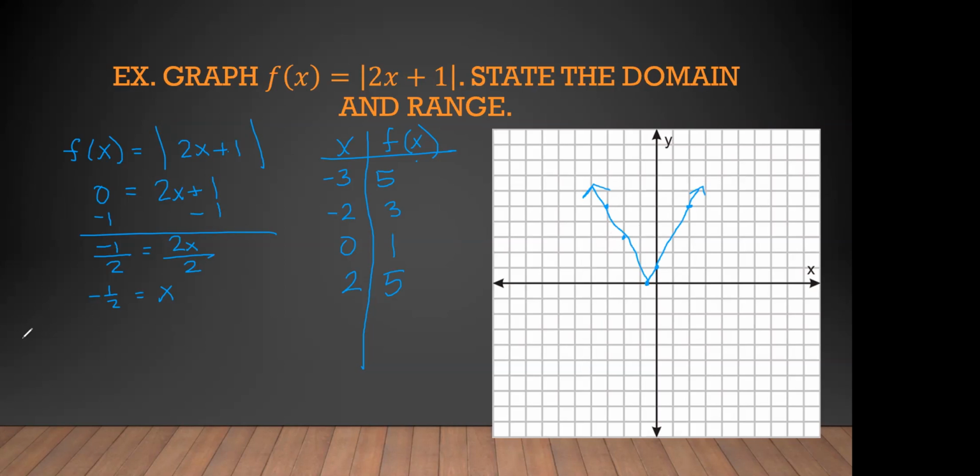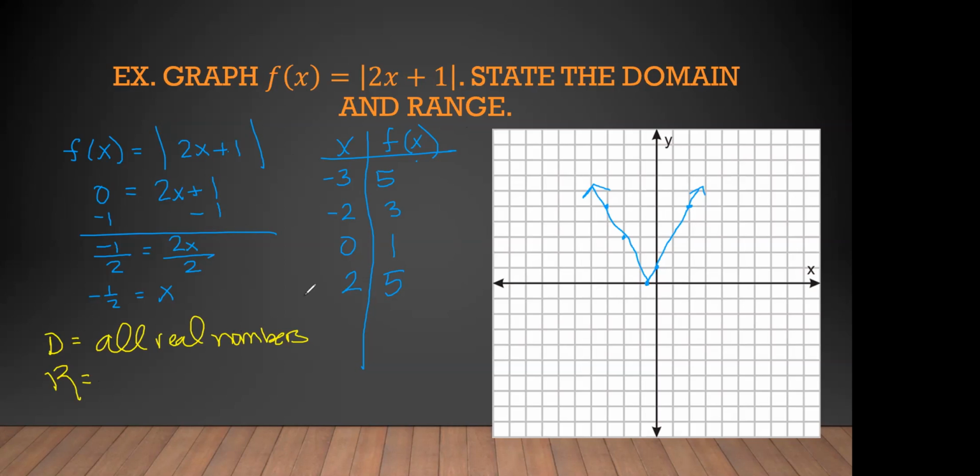So my domain, my x values are going to keep getting greater and greater, my y values as well. So it's going to be all real numbers. And then remember, the range are the y values. Okay, I'm sorry, I think I misspoke. For the x values, they're going to keep getting greater, keep going up to the positive, and then they're going to keep going this direction for the negative.